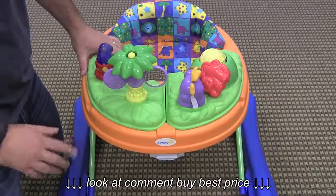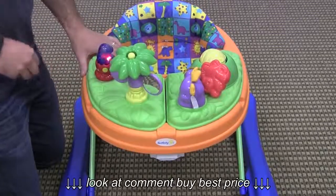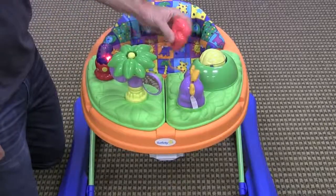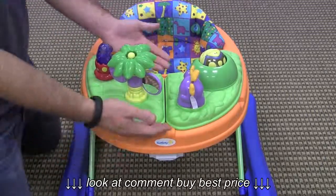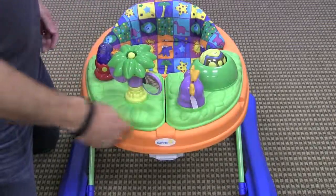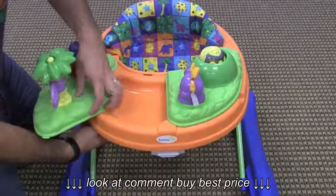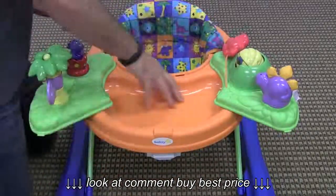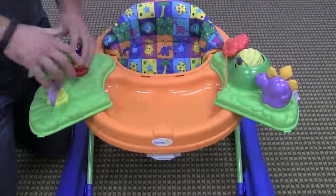This is probably one of the coolest trays I've seen on a baby walker. It has the basic functionality of toys and electronics and everything — a chew toy, which is kind of cool and different. But the cool part about this walker and this tray is that instead of a tray that would normally pop off and reveal a snack tray below, these panels actually slide. And on this side, you slide to open up the snack tray so that your child can put snacks and a sippy cup here, but also still play with the toys.